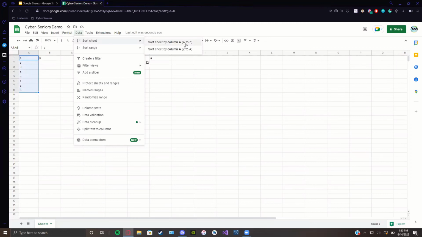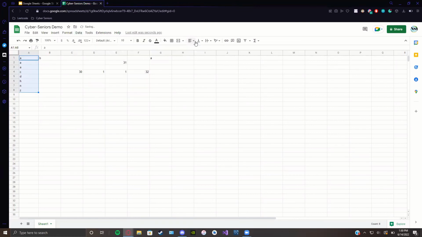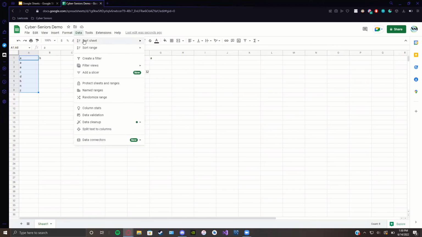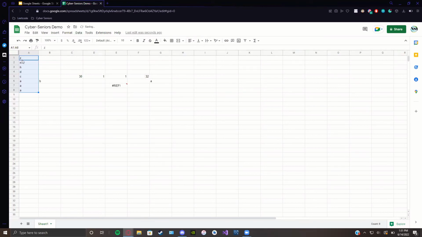You'll notice that it goes from A to C. Since I have mine set differently, I could just click on this, and you'll notice it changes to A through C order as well. But in case you want it from C to A, you can also do that by just clicking on the data option, sort sheet, and you notice that it changed from Z to A over here. So if I click on this, it changes from Z all the way to A.